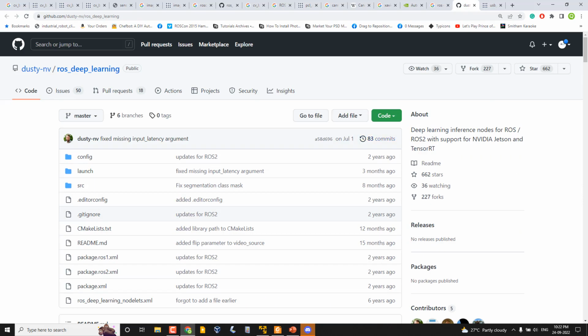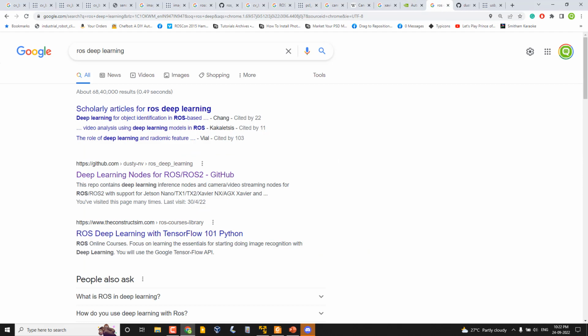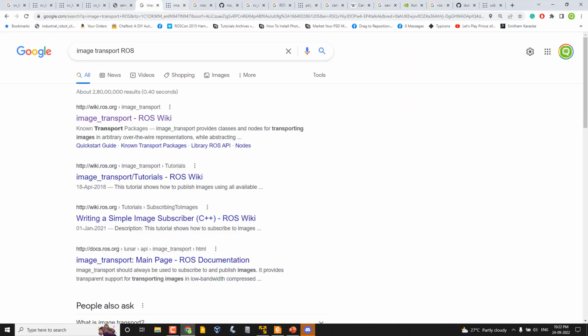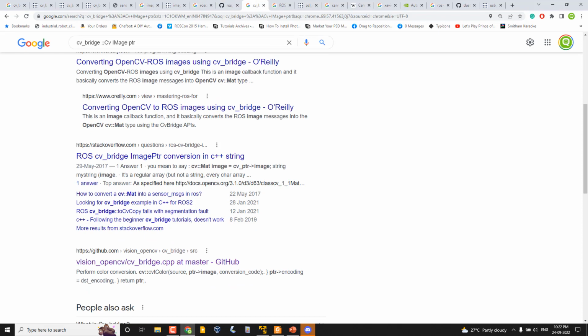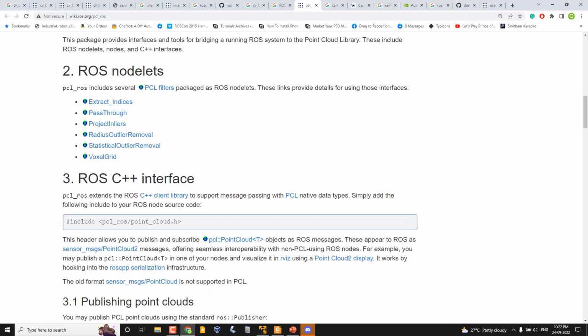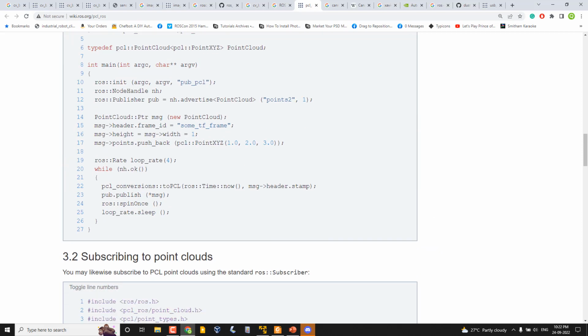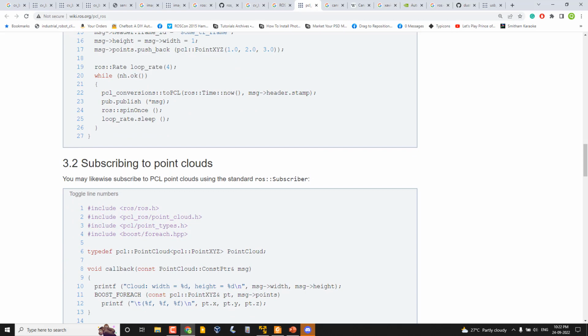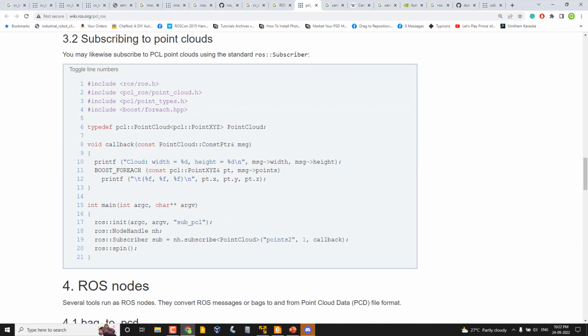Okay, I think maybe next class we can start with ROS PCL. I think you got an idea, right? In PCL also there is not much difference, it's the same stuff: receiving the point cloud, subscribing to the point cloud, converting into the PCL data type, doing the processing, and then publishing the processed point cloud. But this time with PCL, it will take a lot of RAM, depending on the size of the point cloud.